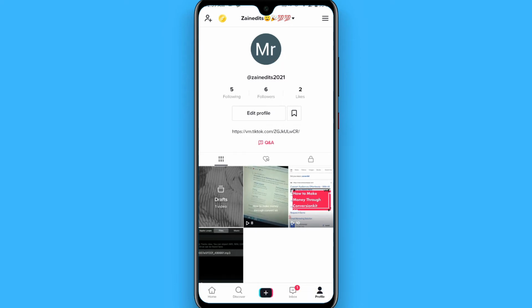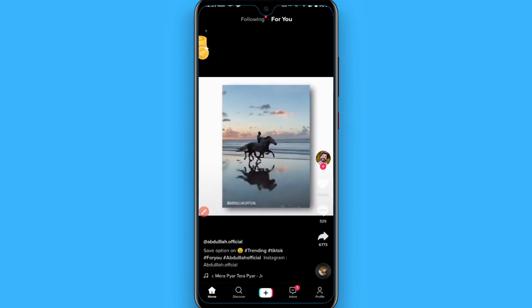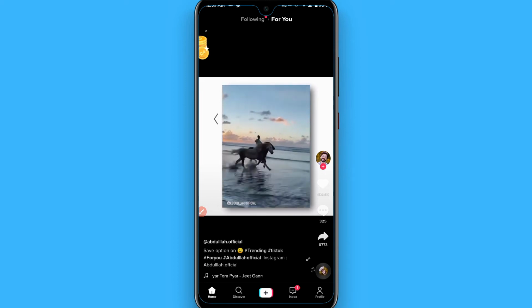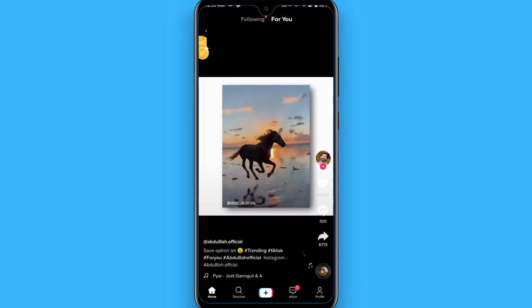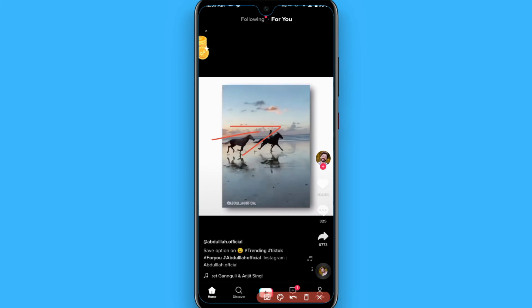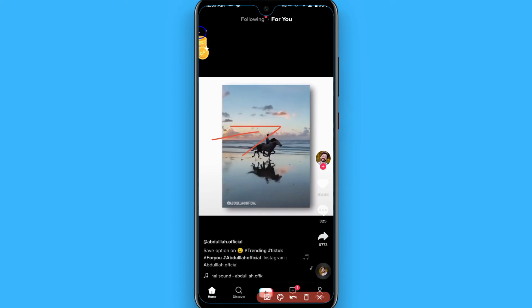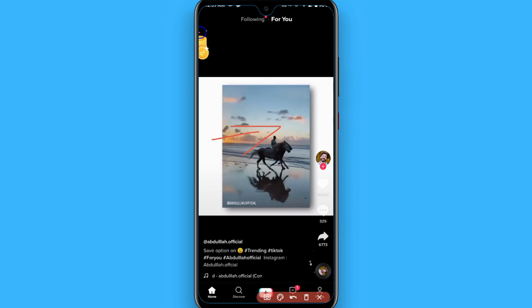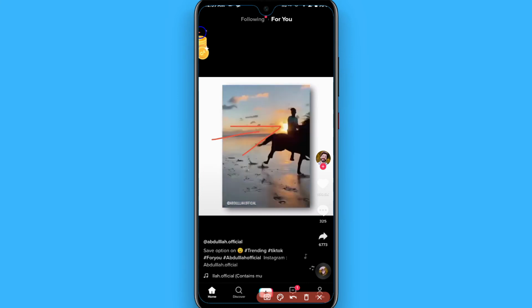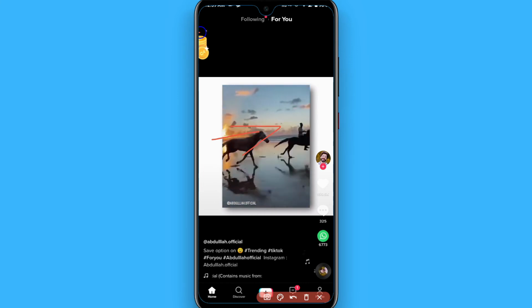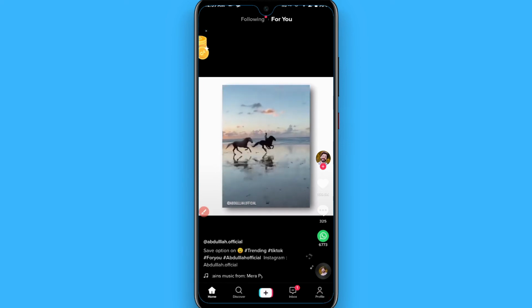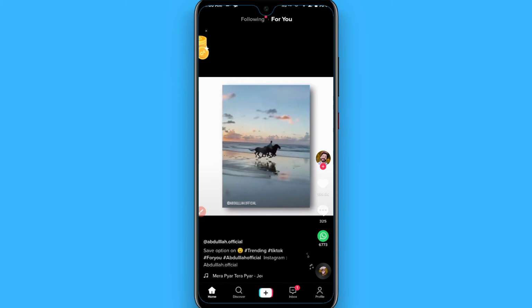Also, you can go to the home screen to find the story. You have to swipe to the left like this. Swipe your finger toward here, and here you will see a new menu in which you will see the stories of creators. Also you will see a camera to upload your stories on TikTok. So if you want to upload your stories on TikTok, you can simply follow this procedure.